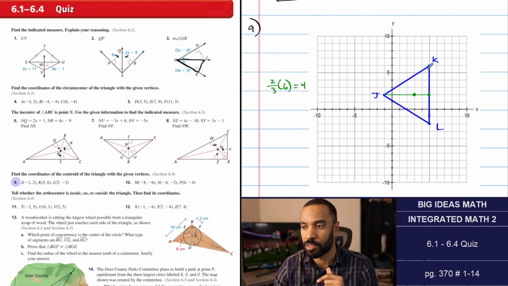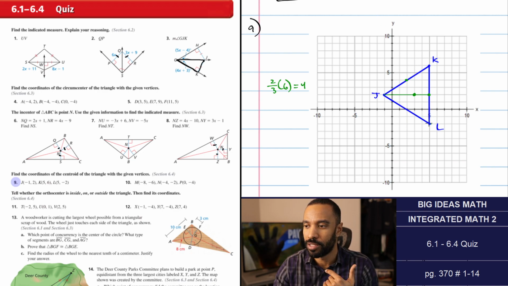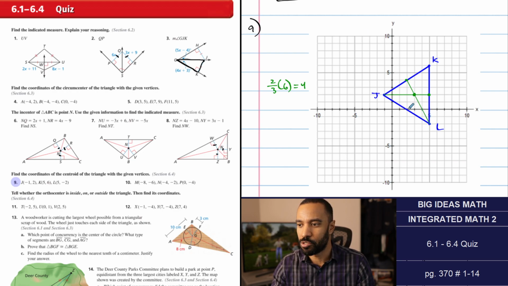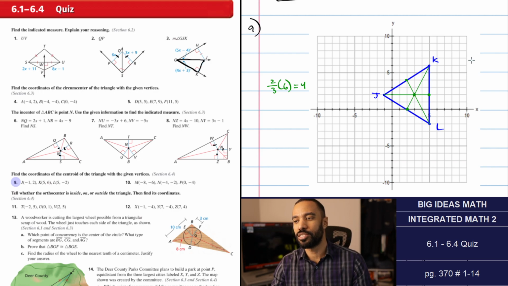Let's do another median. Let's find the midpoint of JK. Instead of going up 4 over 6, you can go up 2 over 3, and you have that midpoint there. So from L to that midpoint, meaning that median, you're going to have this guy here. Hey, look, it intersects that same place. That also means that this is 2/3 of the entire median. Now if you can just take my word for it, JL's midpoint is over here, and the median from K to there goes over there, and you can see, boom, it hits the centroid as well. So that's the centroid's relationship.